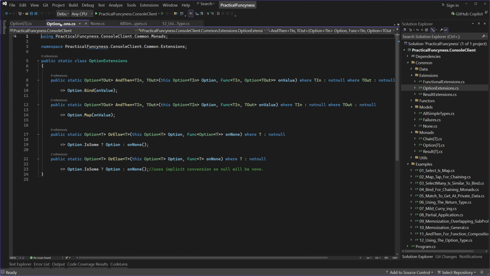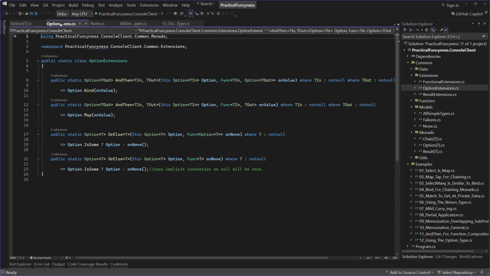Spoiler alert: while AndThen and OrElse are common functional programming methods, in this implementation the overloaded AndThen method is really just a wrapper around the Map and Bind methods. I chose to keep the core functional method names like Map and Bind so you can use whichever name feels more natural to you. AndThen is used when the option has a value and you want to transform it or chain another operation.